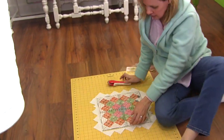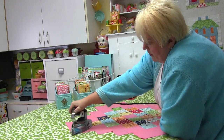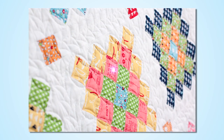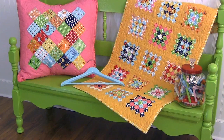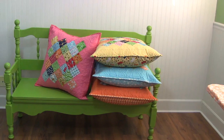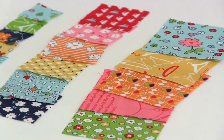This block really lends itself to being scrappy and all different color combinations. I loved it because we just used two-and-a-half inch squares and there were just so many endless combinations, especially with the additional row — each block uses four colors. One thing you might like about my great granny square book is the simplicity of the block. It allows you to play with color because it's just the same square over and over again in each block, but it's the placement that lets you really play with fabric scale, print, and color.